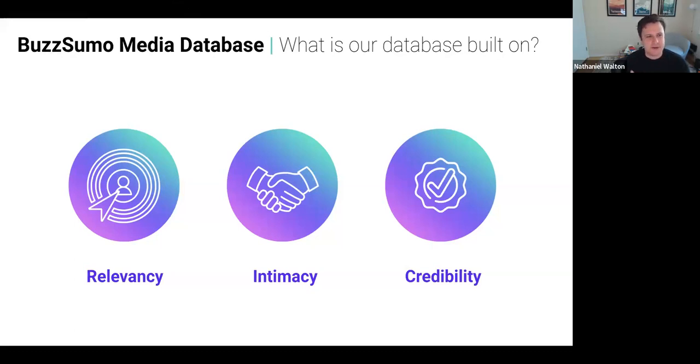But then when you actually go to pitch a journalist, there are critical elements to how that's done, as we have learned. There are a number of things, like succinctness, and certain types of journalists prefer certain forms of communication. There's a bunch of nuance under here, but broadly speaking, you need to develop a relationship like you would any other relationship. So you have intimacy, which is to say, hey, I know what you're working on. I've got your most recent article pulled up here, and look at this, it's so interesting, and let me help you see how it relates to what I'm trying to tell you about now.